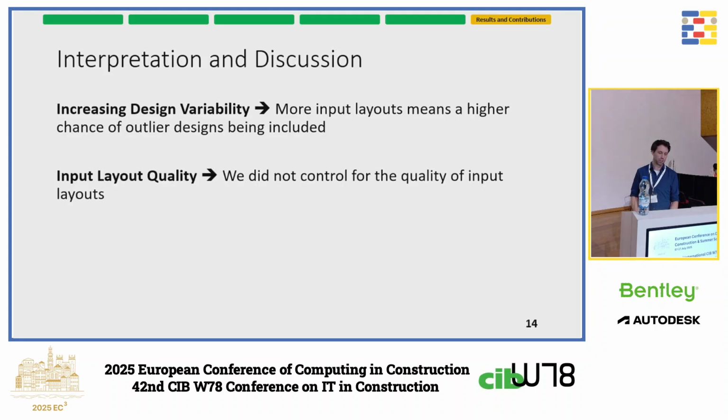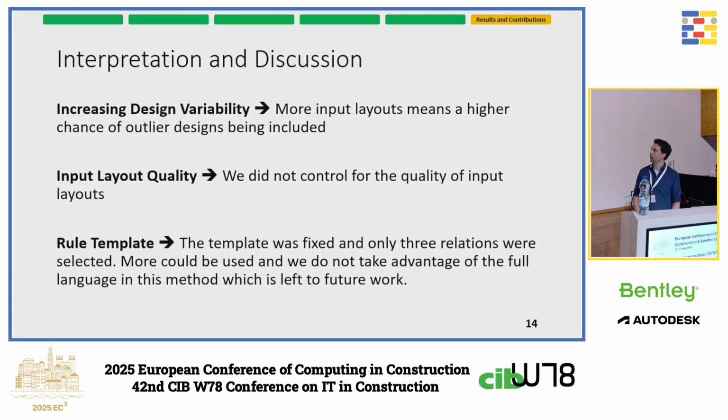The second one was that we didn't really control for the quality of these layouts. When we asked users why they made the decisions they made, a lot of them would just say, I don't know. They were very unclear about it, which is the motivation of the whole thing, because we want to capture this implicit knowledge. But it was very hard to get any assessment of the actual quality of the layouts going in, and they weren't experts, so they weren't following any kind of rules.